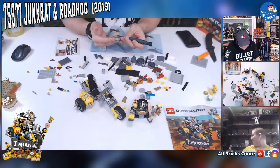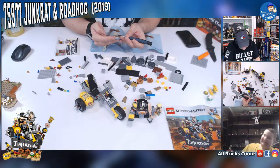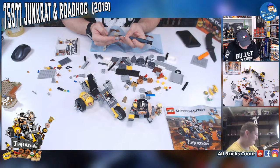I'm trying to think, what could I sell just to raise the funds? I could dip into my sealed collection, but is it worth selling it for that? I have to be smart where I'm not hurting myself in that way. Oh, yeah, because then the joke's on you.